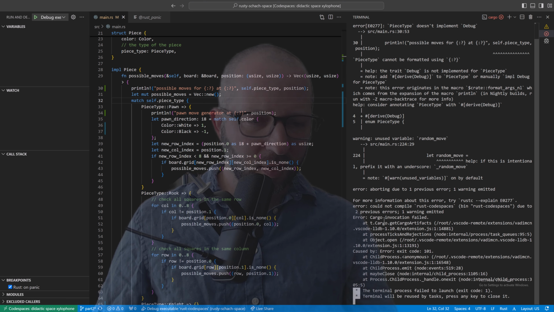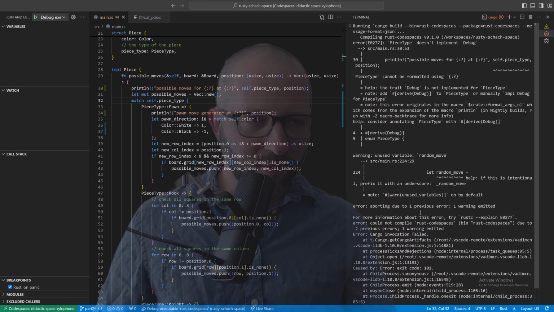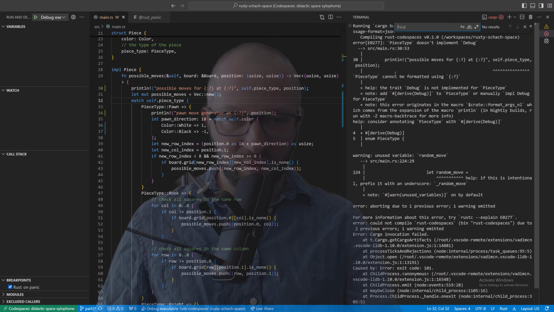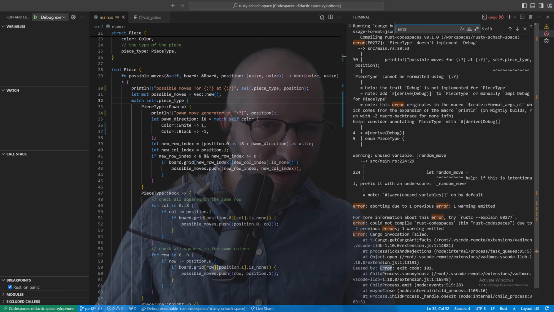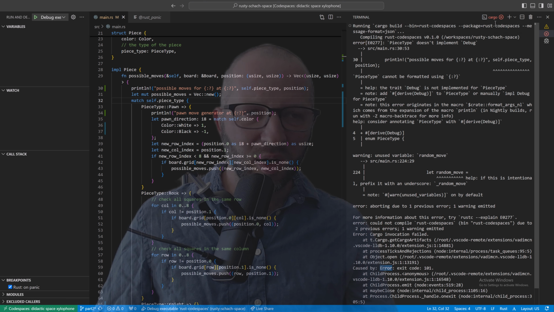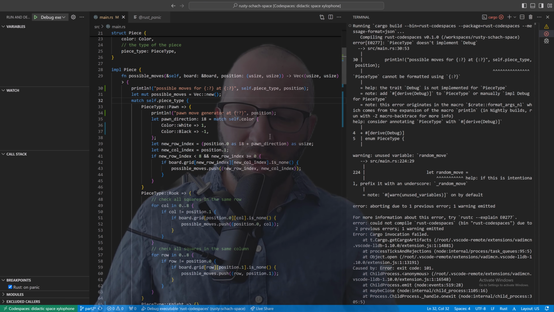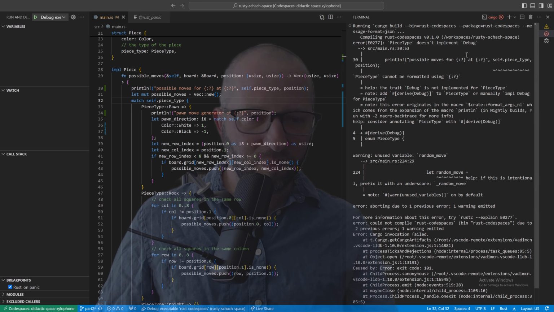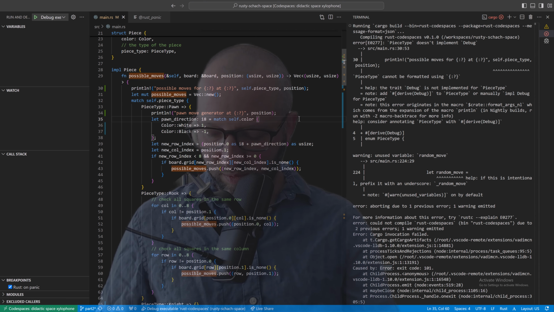Unused cargo invocation. Where's the errors? Error. Error. Piece type doesn't implement debug. What? Unused variable random move.